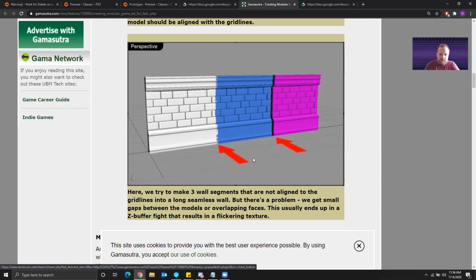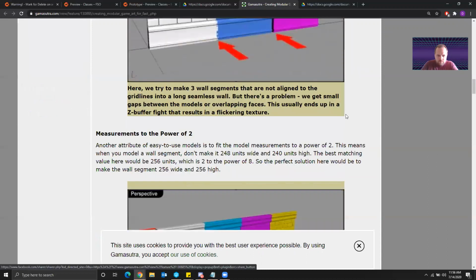I commonly in Unity will make walls that are 4 Unity units long and 4 tall, and then build smaller pieces if I need curved corners or hard angled corners and things like that. But it all depends on the structure you're trying to create, what your reference images look like, and that sort of thing.